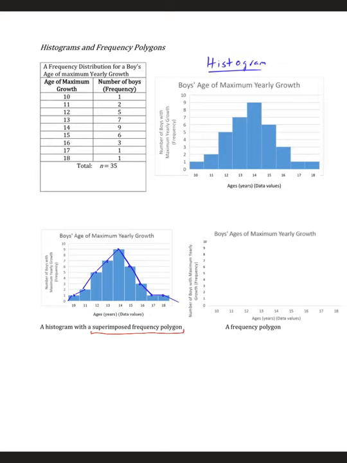Now, in the last box that we have here, we want to create what we call the frequency polygon. Keep in mind the difference is only the word superimposed. Superimposed is when you lay the frequency polygon over top of your bar graph. With the frequency polygon, we take the lines that we just drew and bring only them over. So first, plot all your points. For example, at the point 10, 1, plot a point. 11, 2, 12, 5, and plot all those points over here. So go ahead and do that.